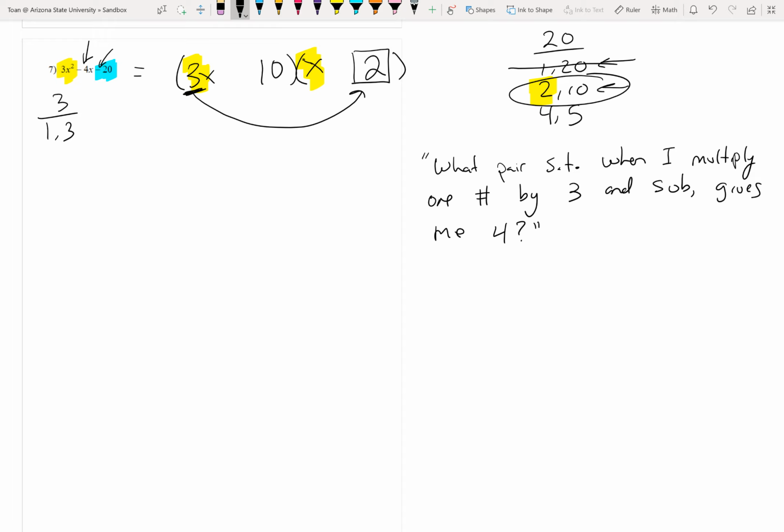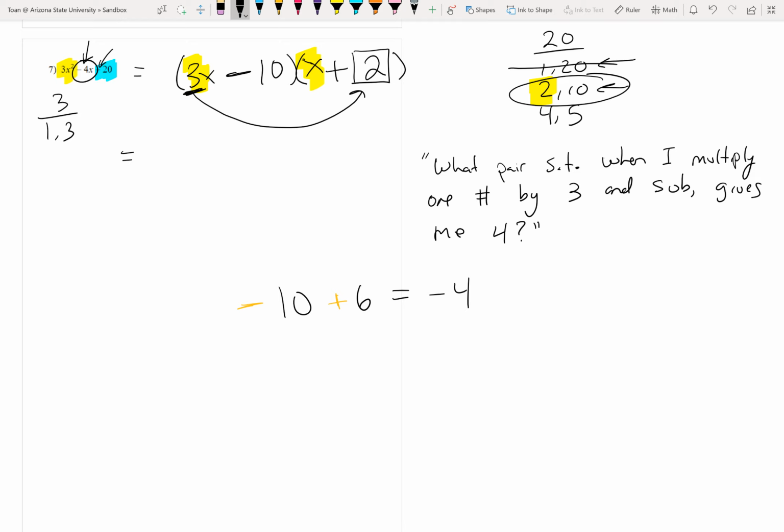Now all I got to do is figure out the pluses and minuses. So I'm working with a 10, I'm working with a 3 times 2, which is a 6, and it needs to equal the middle, which is a negative 4. I hope you can play around with the plus and minuses long enough to know that a negative 10 and a positive 6 will give me a negative 4. So the 10 should be negative, and the 6, or the guy playing as a 6, should be positive. That is the factored form.